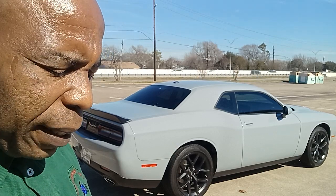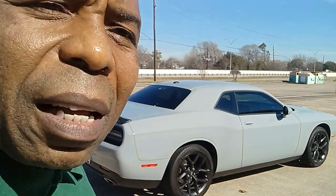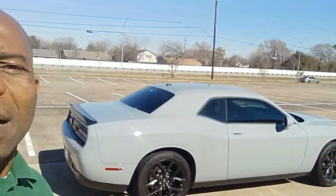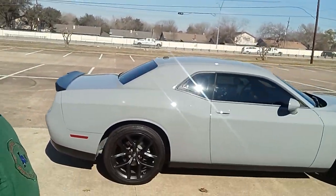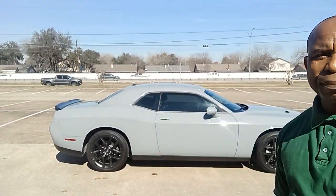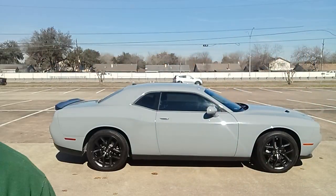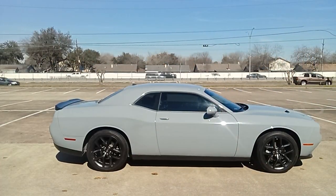So compared with the Chevy Camaro or Ford Mustang, those are other types of muscle cars. This one is a type of muscle car. I see it right there. It's telling you that it has competitors. There are other vehicles that are in the same category. They are called muscle cars.